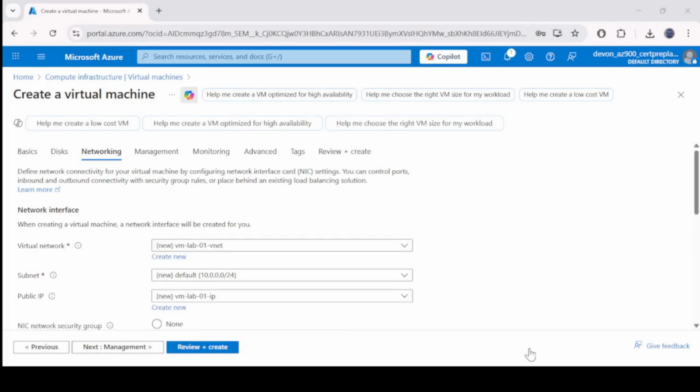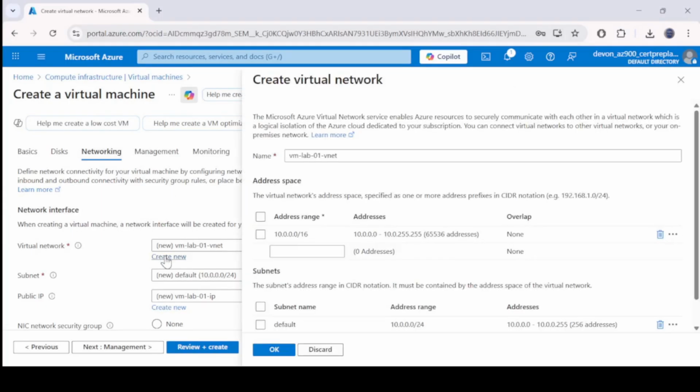Now in the networking tab, you're going to create new where it says virtual network, and you're going to name it. I named mine VNet-lab. All the address space and subnets, you're just going to leave the way they are and click OK.